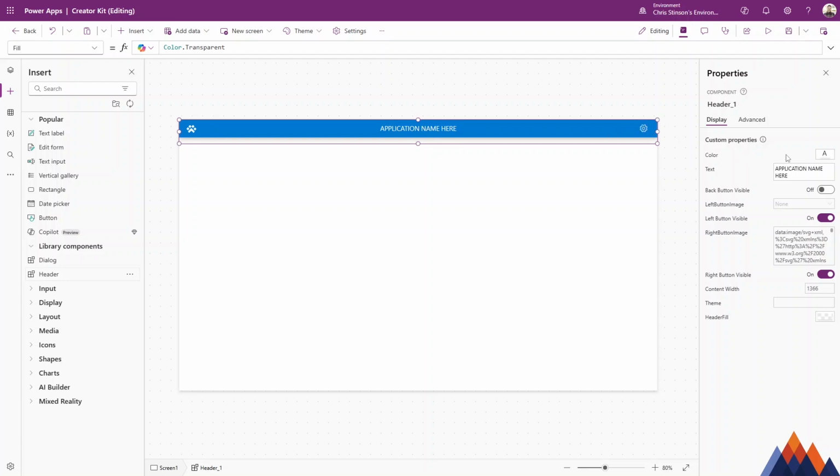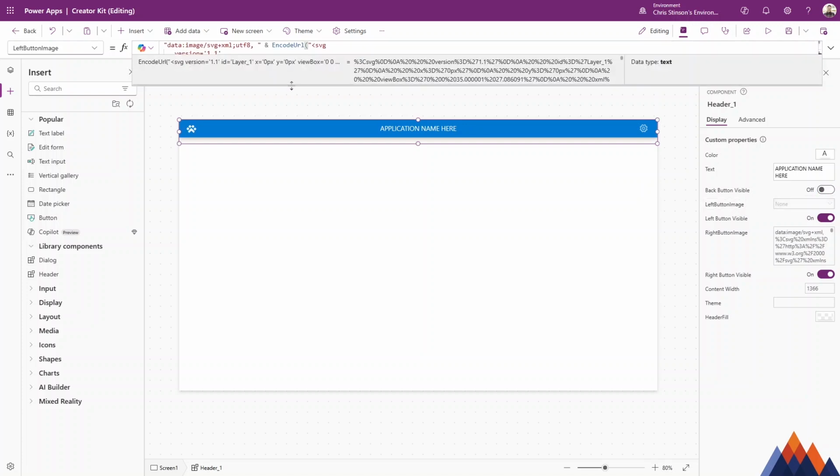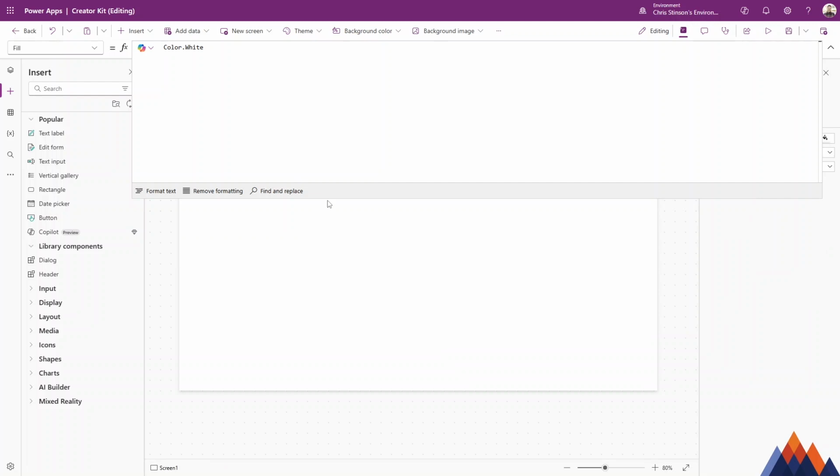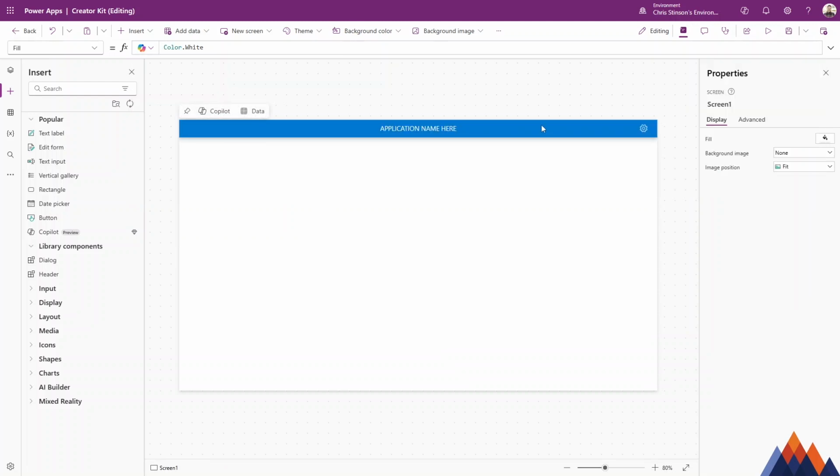If you come over here and look at the properties, you can manage the different colors, and you can toggle stuff off. So maybe if it is part of a broader application, you can have a back button to go to a previous screen. If not, you can show the icon. You can also choose, this is an SVG right here, but if you didn't want anything, maybe there's just no image. So let's just get rid of this. And then you'll see that there's no image anymore on the left.